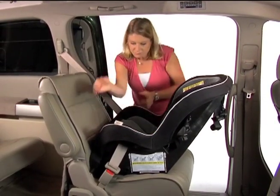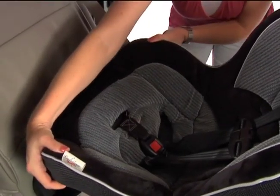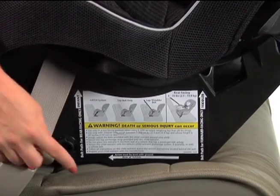Firmly grab the safety seat by the belt path and try to move the seat left to right. You should not be able to move the safety seat more than 1 inch from left to right or front to back. The safety seat should be reclined no more than 45 degrees.